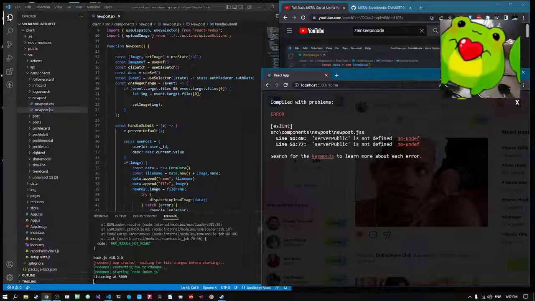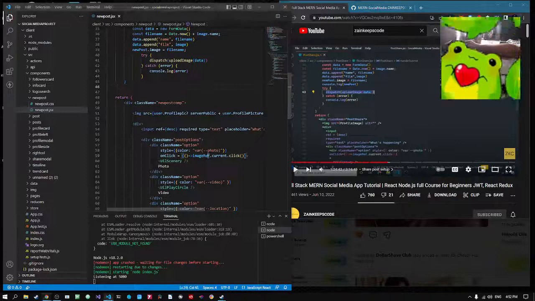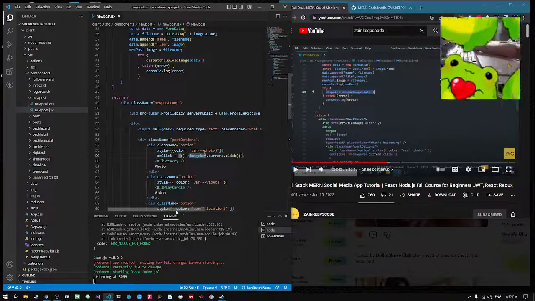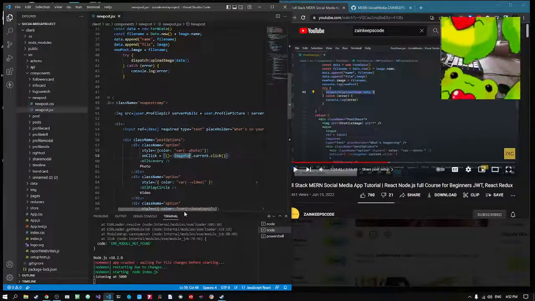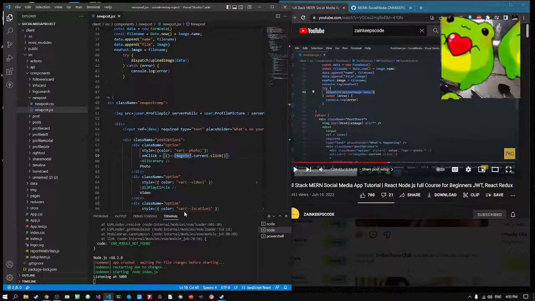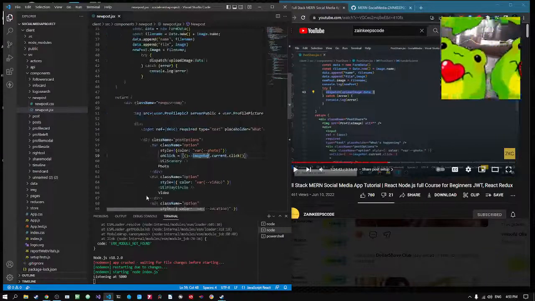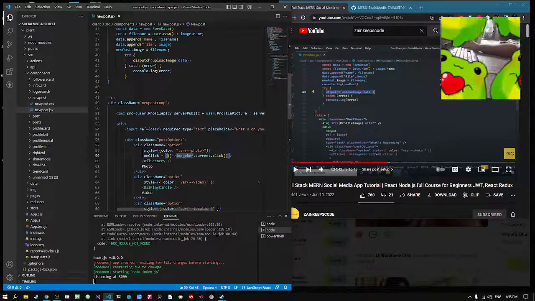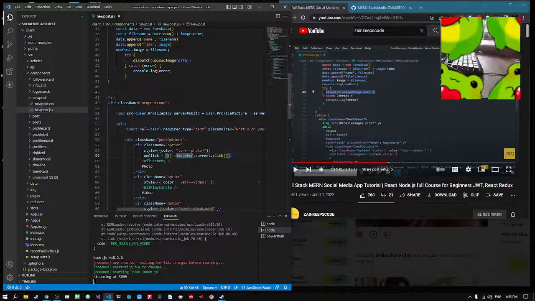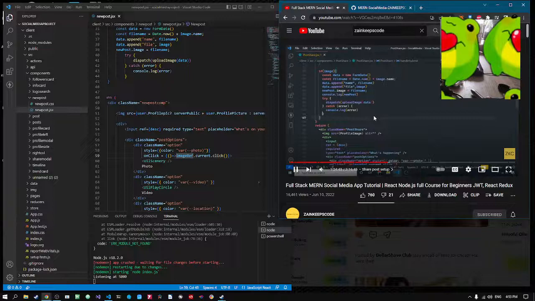Server public is not defined on line 51. And this condition of image uploading was started here and ended here.